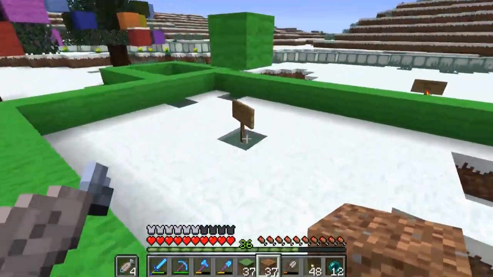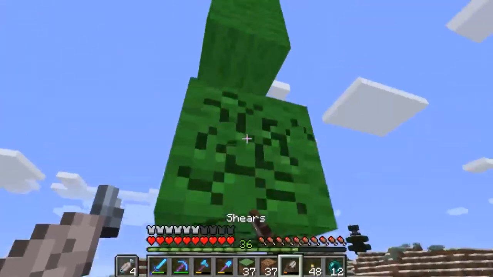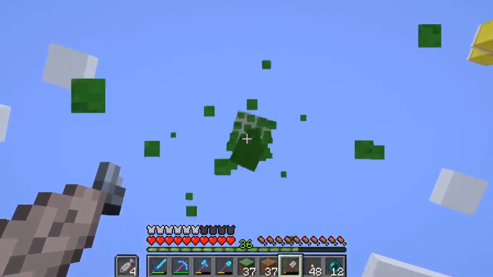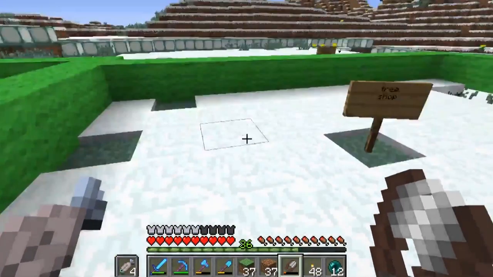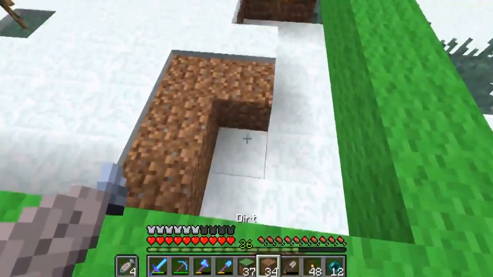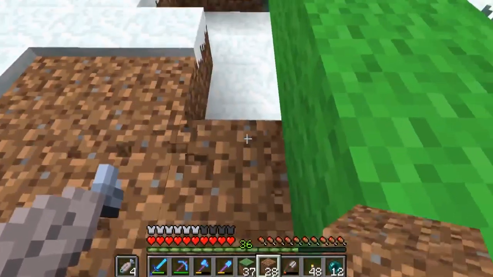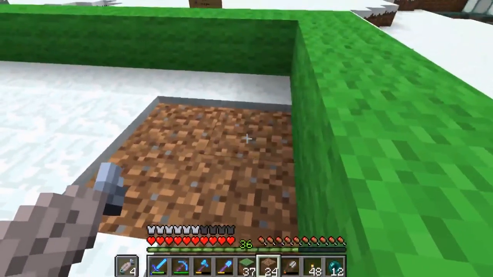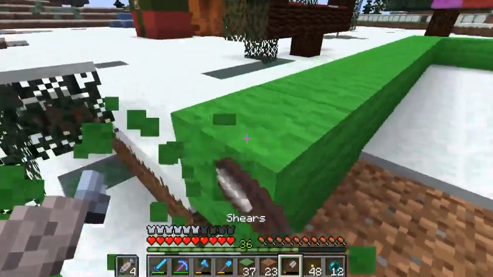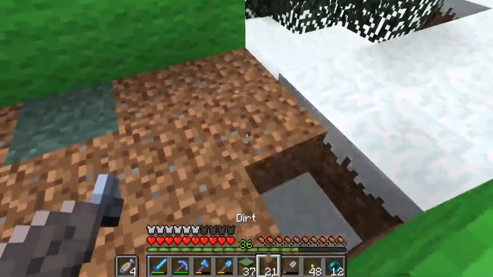But anyway, we're not here for the trees. We are here for this fella here, and that is the tree shop. So I guess technically we are here for the trees, but kind of not at the same time. I am going to be trying to build a tree shop. Now, I've done it a little bit in creative. It's not the greatest thing in the world. I'll admit to you guys, right here, right now, I'm not the best.